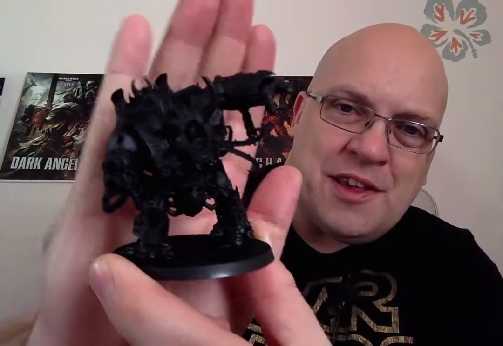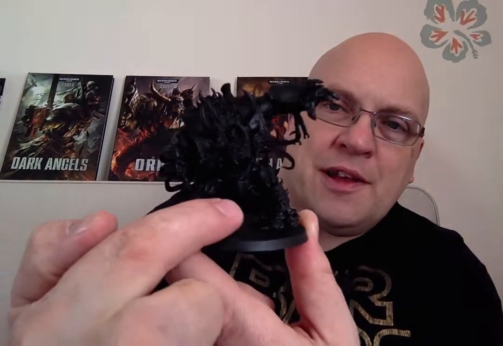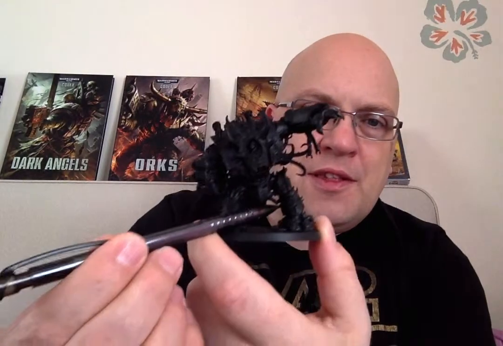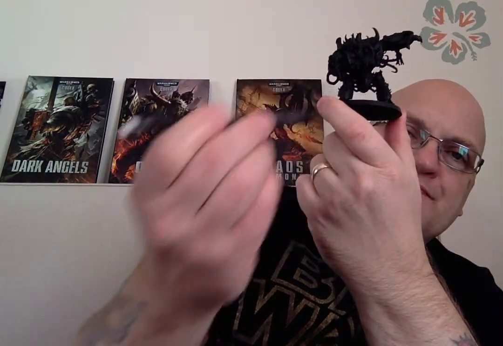I'm thinking of putting a Hellbrute in. I've only just started this one, so apologies for that. I know it's difficult to see because he's all primed in black. This bit here on the Hellbrute, I'll get my pencil to point to it. Can you see it up against the white background? Just under his left leg there is always a problem on Hellbrutes.